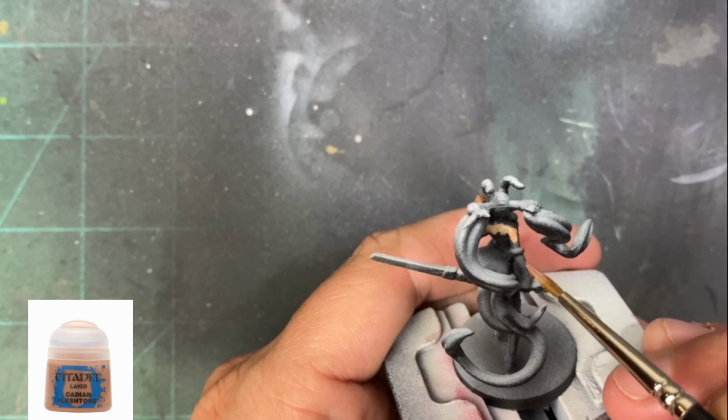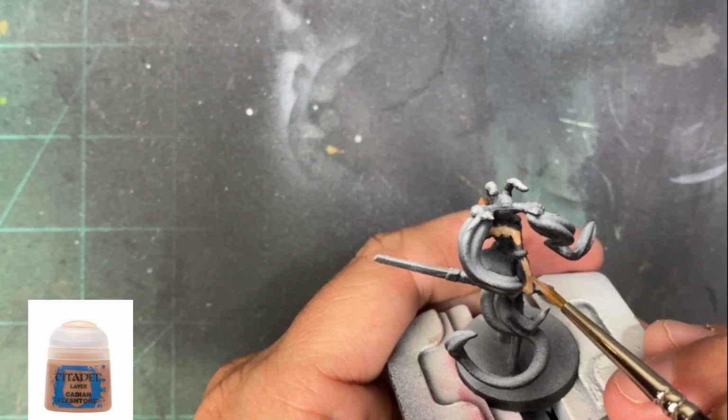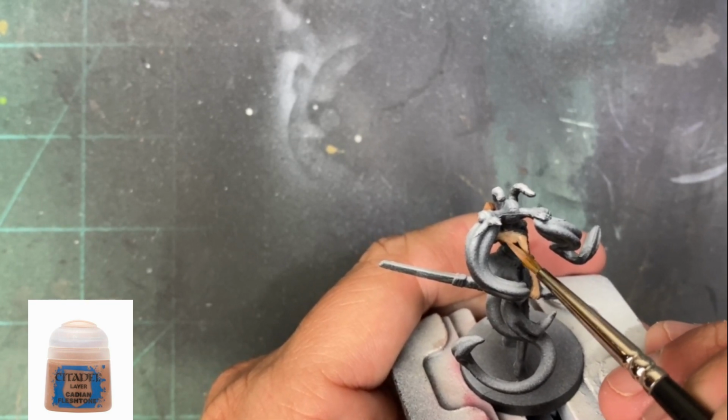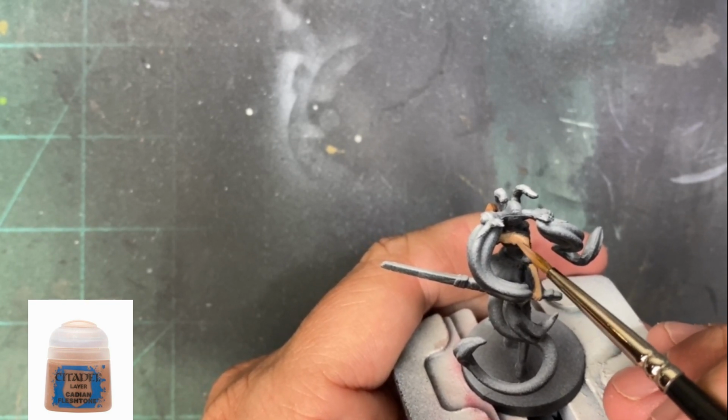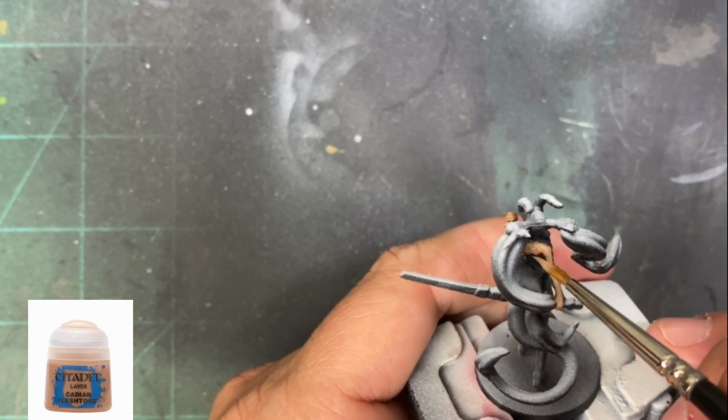Make sure you're thinning your paints. Don't put it on straight out of the pot. We're thinning our paints using a wet palette, and we are making sure that when we put on a second layer, if we choose to do so, which you should, that the first layer is completely dry.